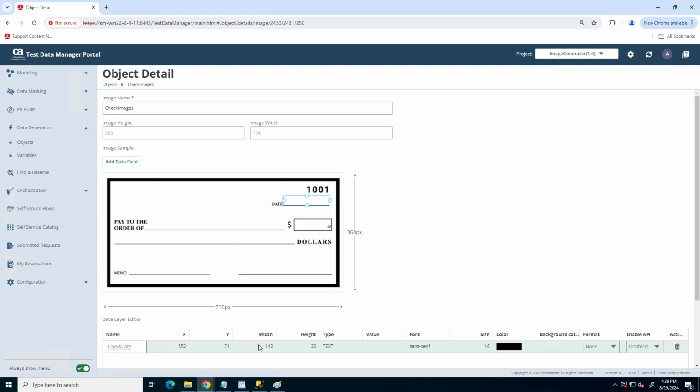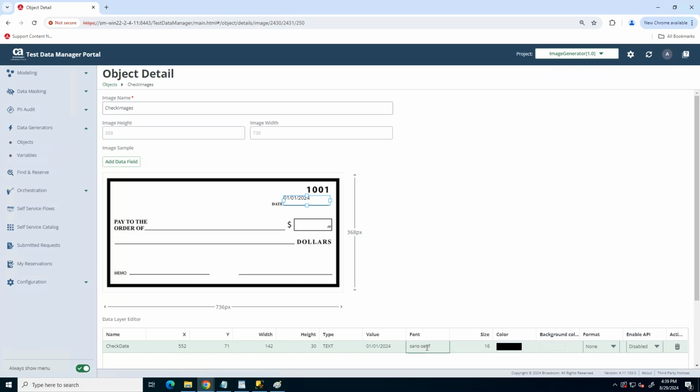Here we have some cool capabilities. You can directly resize it from here, or you can resize it by giving the different height and width. You can see that the type here was text. As part of the value, you can give it a default value to start off with, so that when we go into creating a generator meta function for this particular field that the TDM will generate for you, TDM knows what type of field, and what rules to basically apply here. Right? So for example, for date, I'm going to say 01/01/2024.